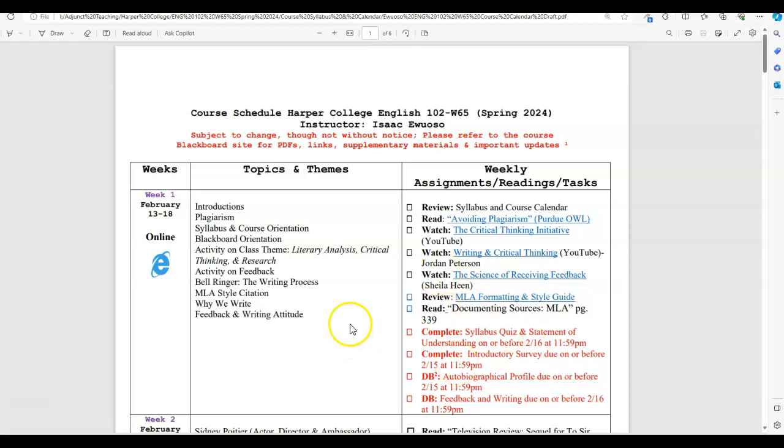So that's important. We will cover the topic plagiarism, and you can watch the items. I will go over learning modules so you can have access to other supplementary items I posted on Blackboard on our course shell. So there are specific readings and videos for you to watch, and when we cover the class theme, of course you will go into the folder for week 1 and watch the items that I posted there.